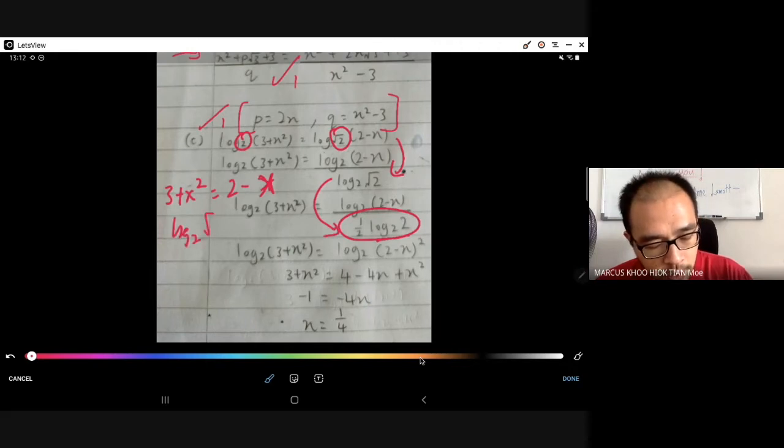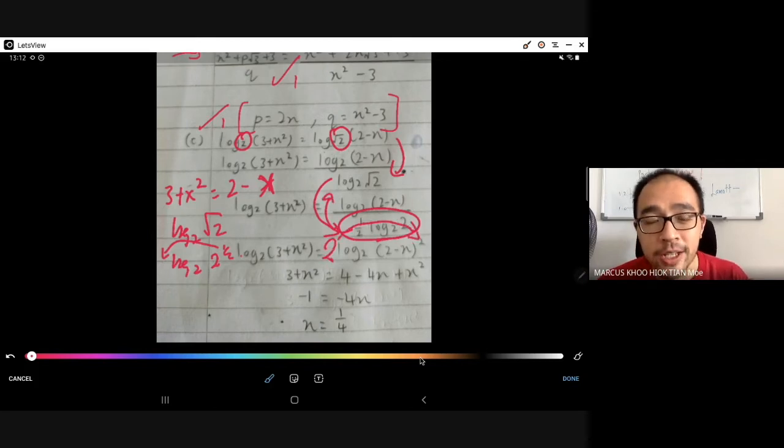Log 2 square root of 2 actually is log 2 to the power of half. And then ini half baru dia bawa ke depan. Okay, then lepas itu ini half itu dia bawa ke atas, dia akan jadi 2. Yang dia kasih naik pergi kuasa 2. So actually Yong is skipping a lot of steps because it's unnecessary. Okay, it is really unnecessary, especially if you've done this a long time.